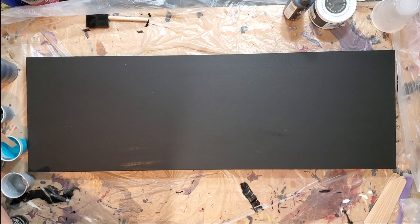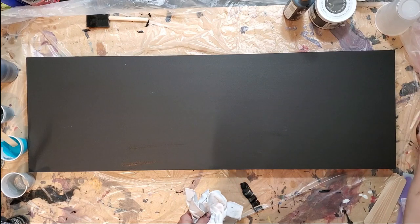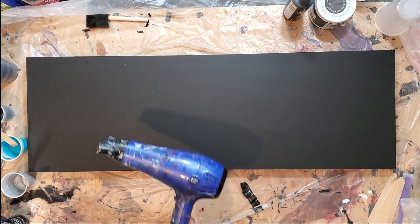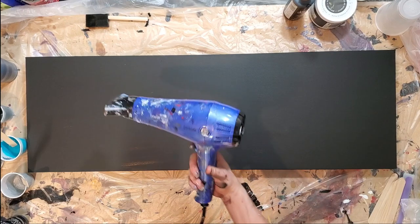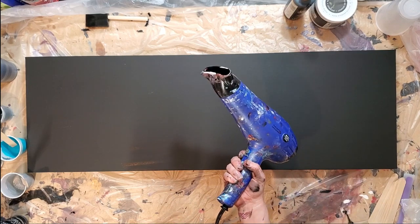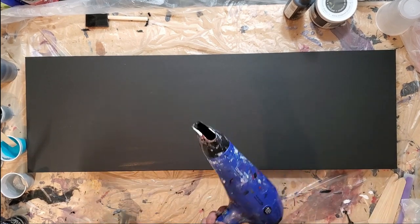This is kind of a test run thing to see what kind of movement we get. This is a 12 by 36 stretched canvas. We are using the Conair Cord Keeper 1875. Lowest heat setting. I do use the cool button. Highest pressure though for me on this one. You'll just have to play with it to find the right setting for your blow dryer. And then having this attachment definitely helps funnel the paint better.